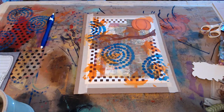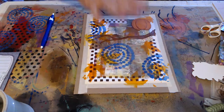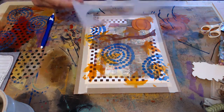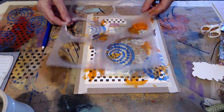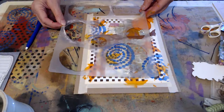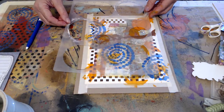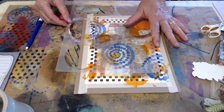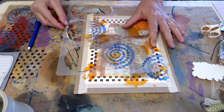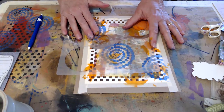Ooh, what if we do it like right in the back here? Then our owl will go on top of it. Whoop, whoop. We just need a big circle, which I have big circles here. From Creative Memory Days. Look, I could do a huge harvest moon. Could do that one. Those are more ovals. I think I'm going to do this great big moon to have behind my owl, like right in there, so it's off to one side a little bit.